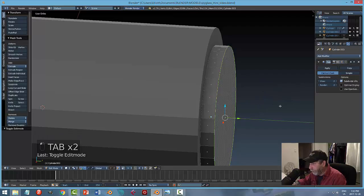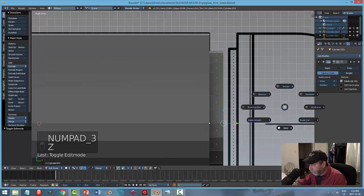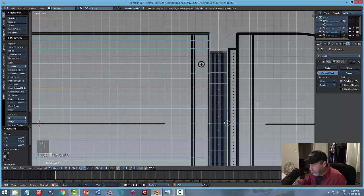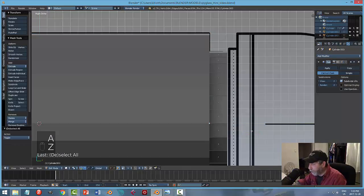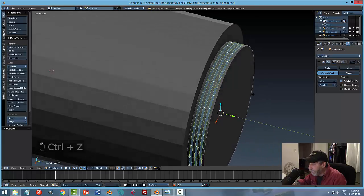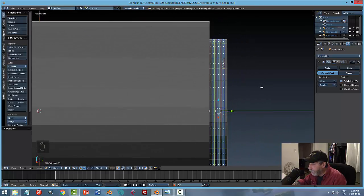Well, I could just grab this face. Well, I don't need to use wireframe, I guess. And just making it wider. All right, so that's going to be fine. It's going to be better. So 1, 2, 3, 4. I can actually see now my rows. 5, 1, 2, 6, I think, is what I would need to get 3 rows. Let's try that. 1, 2, 3. Yeah, I would need that. They're still relatively narrow, but that's okay.